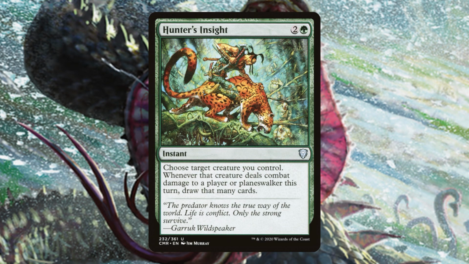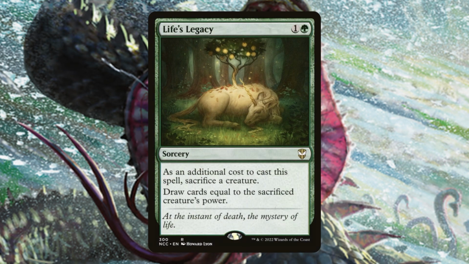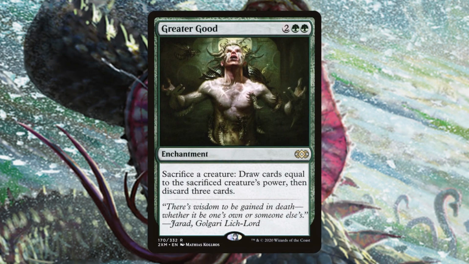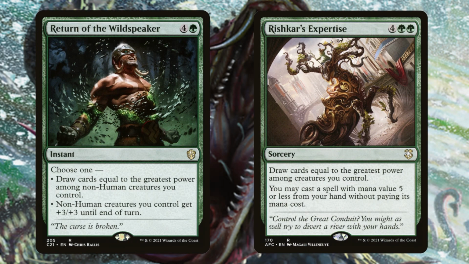Hunter's Insight can draw us a ton of cards in this deck. Just make sure your opponents are tapped out so you don't get blown out of the water, because if they remove the creature you target with this, you get nothing. Life's Legacy, just a solid 2 mana, sacrifice a creature, draw a ton of cards. Greater Good is also going to be a repeatable effect that does this.